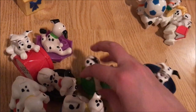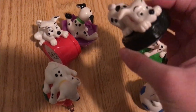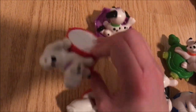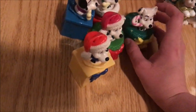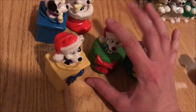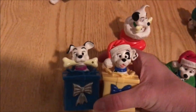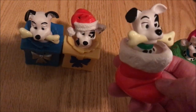We have a police hat, a turtle, a soccer ball, a tire, a Christmas tree ornament, a drum that says 101 on the side, and a little umbrella. Over here we have puppies that just pop out of things — these two have a candy cane and a hat respectively, and we have two boxes, one yellow and one blue. And then this one is in a stocking — he's pretty cute.